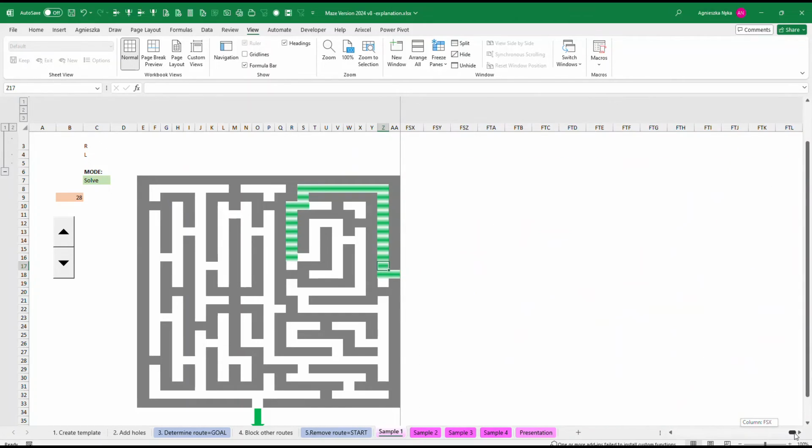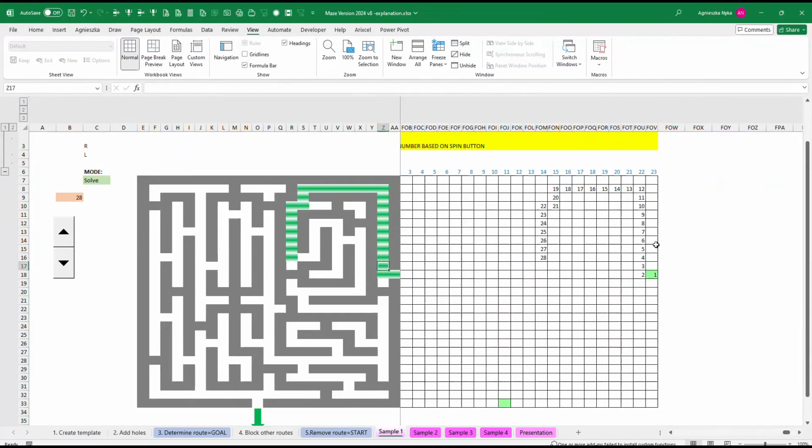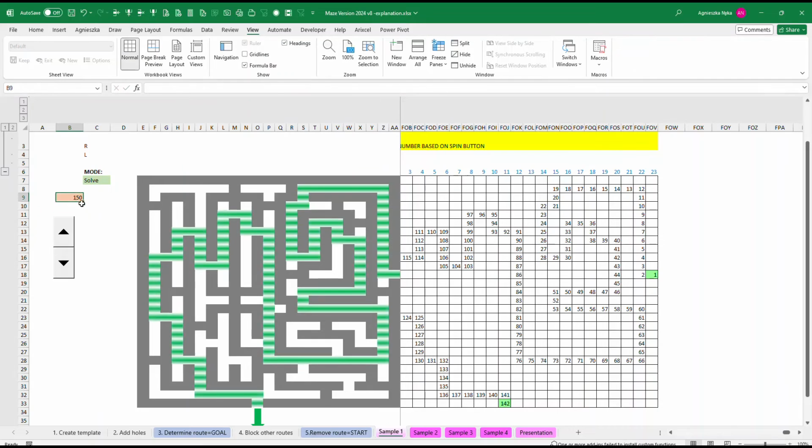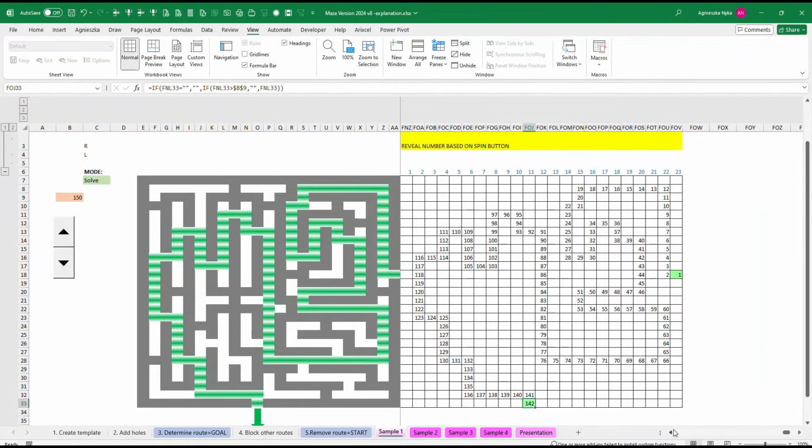So let's get to the end. If I go to the far end of the iterations, it gets me right to the end.